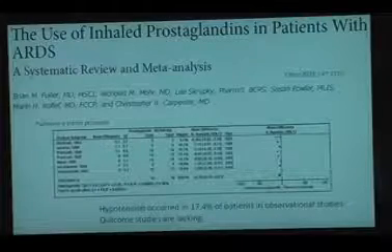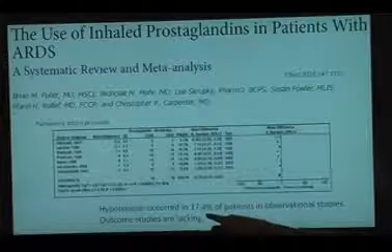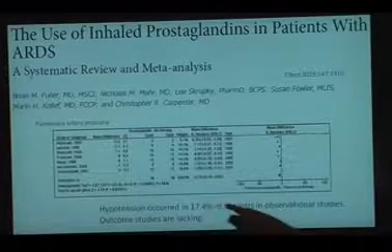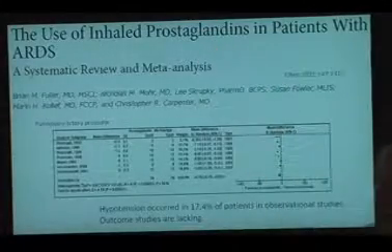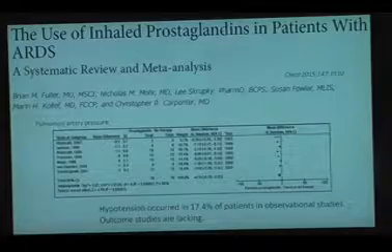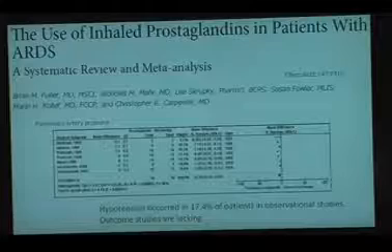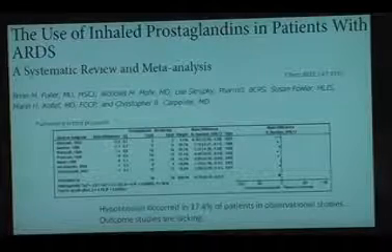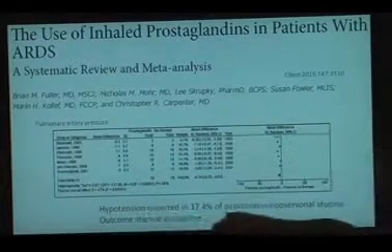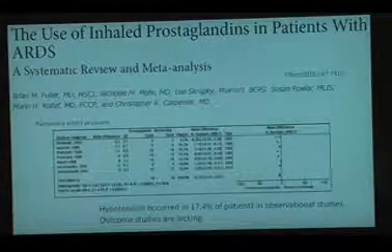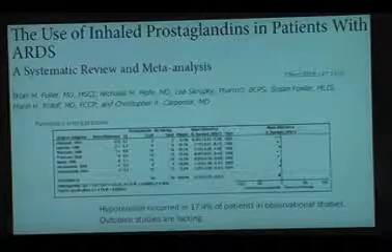However, a couple of other important points about this: they also reported that hypotension occurs in about 17% of patients in these observational studies receiving inhaled prostacyclins for ARDS. So there is some spillover effect into the systemic circulation that causes a drop in systemic vascular resistance and some drop in blood pressure. This, however, can be controlled to a large extent by the dose. So using lower doses results in less spillover into the circulation.